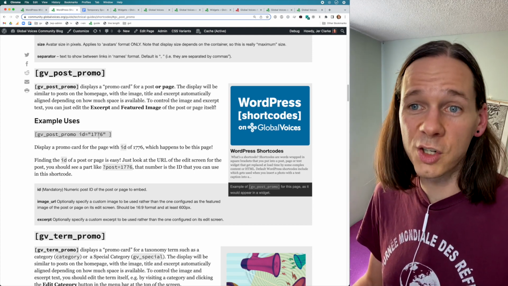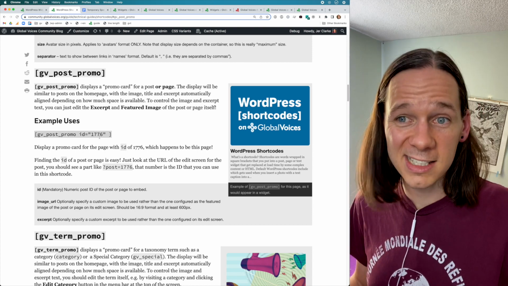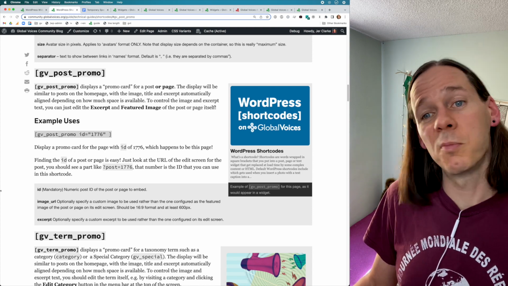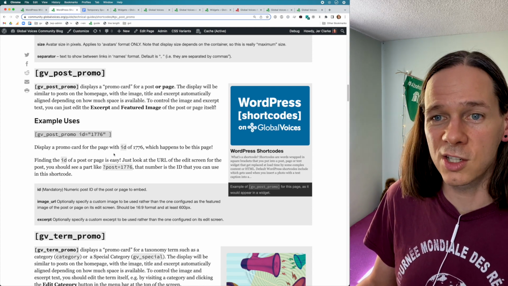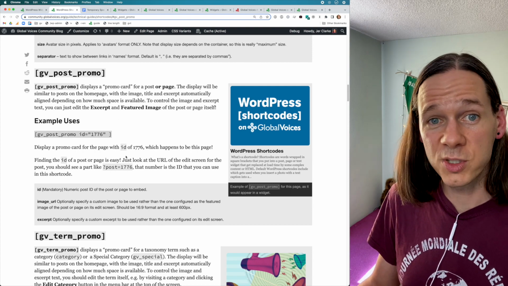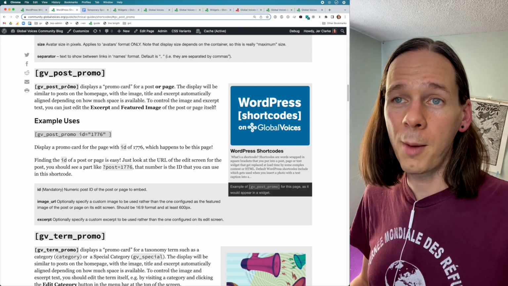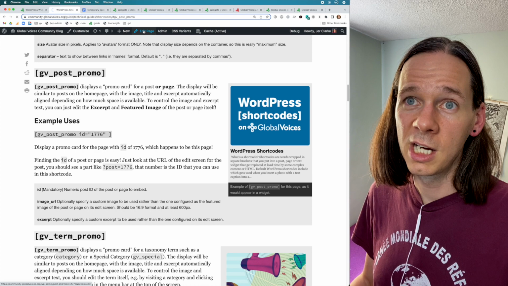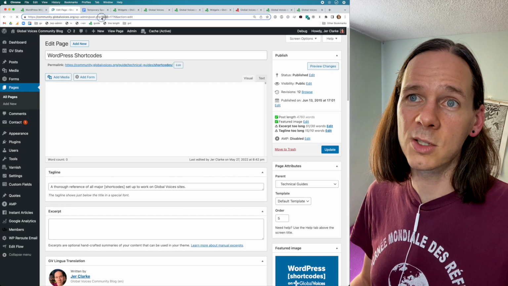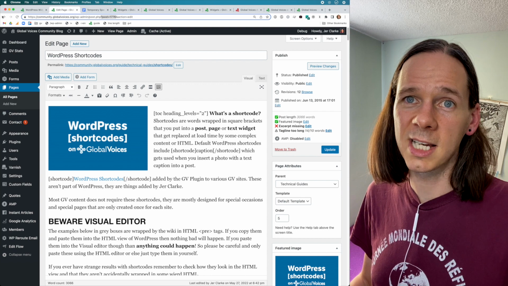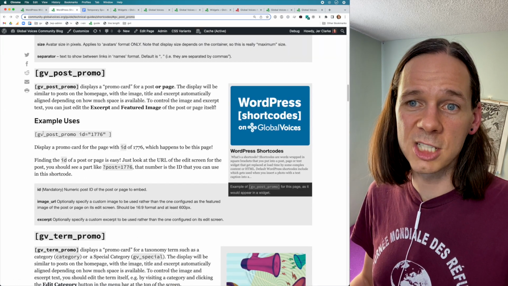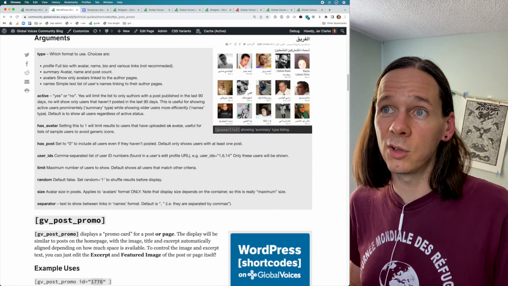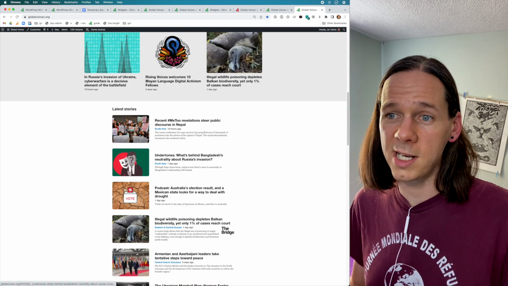And so the post ID is a number, and whether it's a post or a page, it'll have an ID and it'll work because effectively they're almost the same. And just to put one more thing about that, the way you can figure that out is to go to the edit screen for the post you want to embed and then look at the URL. So up here, I'm editing this page and the ID is 1776. If I go to edit page from here and I look at the URL, it says question mark post equals 1776. So that's the number. You take that and you say GV post promo ID equals and then that number, and you'll get a nice embed. By default, it'll look just like posts look on the homepage, like this.